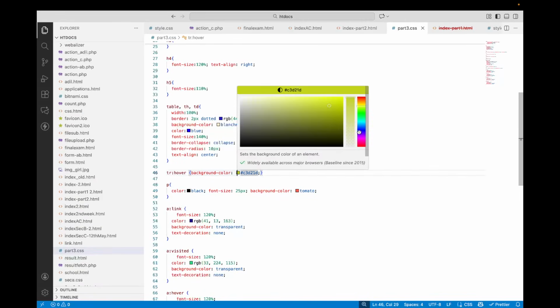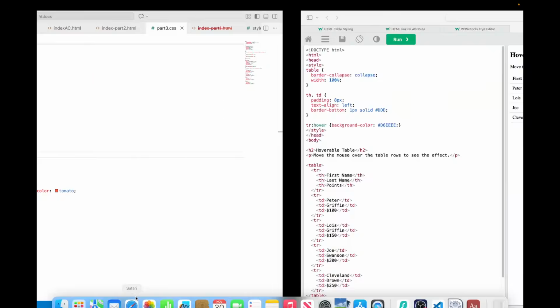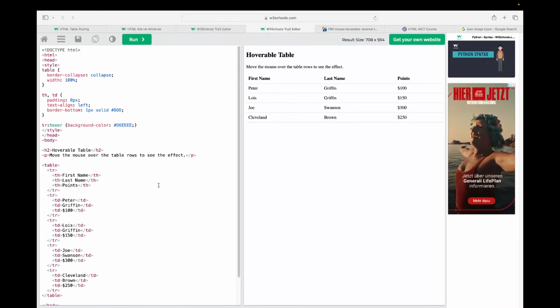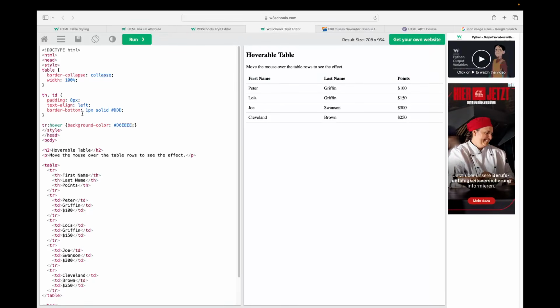Okay, the background color, let's say I want to change it to something red or something like that, orange. So it should be working. Maybe text align is there or something like that. Let me just confirm it. My mouse is hovering over there, but it's not working. So maybe some problem with my... Okay, the border collapse is there. Everything is there in the styling property hover, but my hovering property is not working.